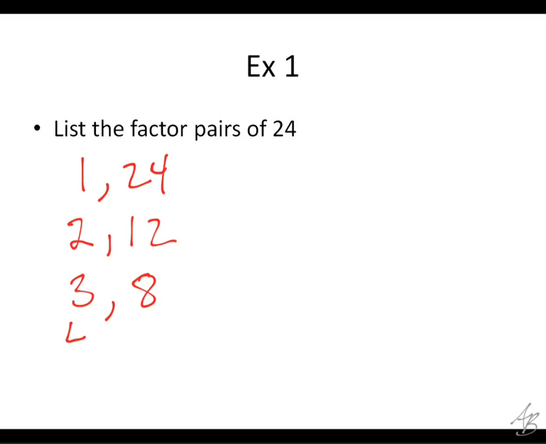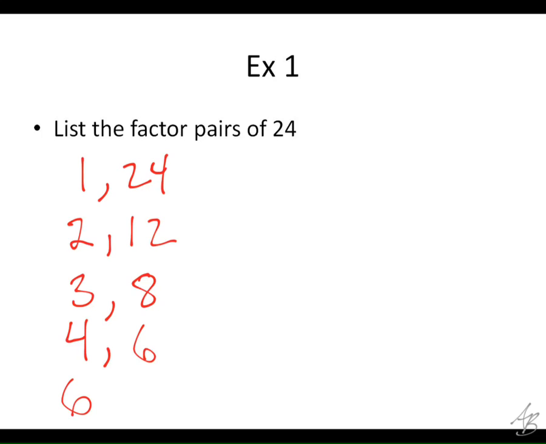All right, how about 4? Does 4 work? Yep. That would be 6, because 4 times 6 is 24. How about 5? Does 5 work? Why not? Well, it's not because it's odd, because we could have odd numbers in there. We have 1 and 3 already. But 24 is not divisible by 5. So 5 doesn't work.